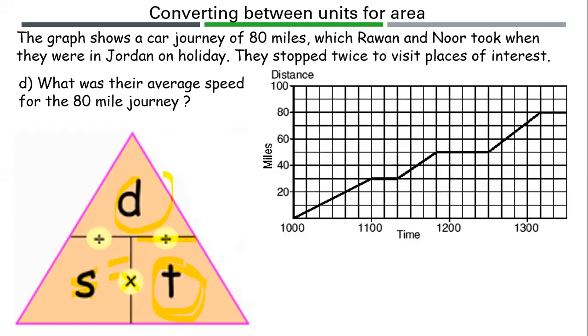So Mu'taz, can you solve it now? Can you give me the total distance? It's written in the question, right? What is it? 80 miles. So the total distance is 80 miles. So it is 80 over what? What's the total time? Okay. 4 hours and a half. So I'm going to write 4.5.